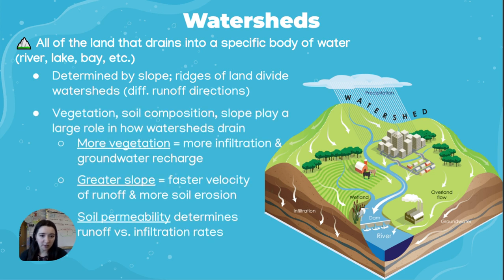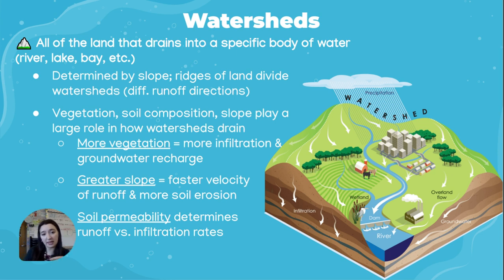But there are a few other things that impact what forms a watershed and how much water gets into it, and a few of these are things we are a little bit familiar with. So vegetation. The more vegetation you have, and vegetation is just a fancy word for plant life, the more infiltration of groundwater you will have and the less runoff. As a reminder, infiltration is water seeping through the soil, and groundwater is water that's simply found underground. So how does vegetation do this?